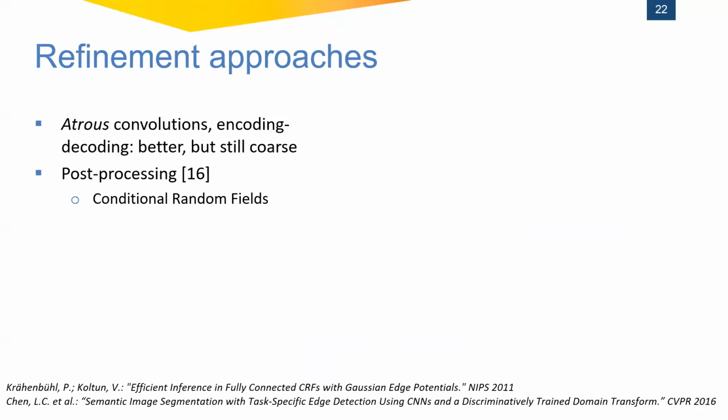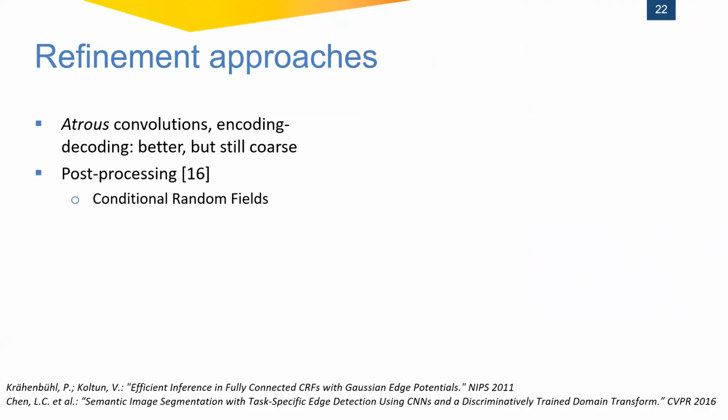Different strategies have been explored trying to overcome this limitation, including making larger windows, but instead of adding parameters, padding those windows with zeros. That's called atrous convolutions. Or you can try to guide an upsampling based on how the downsampling was done. These things do improve significantly on the coarse segmentation that I showed before, but they still are not as fine as we would like them to be.